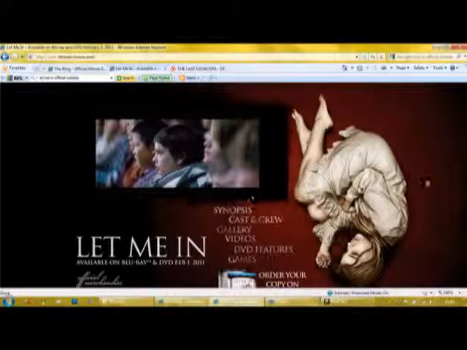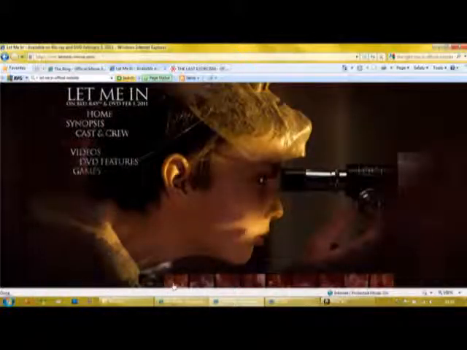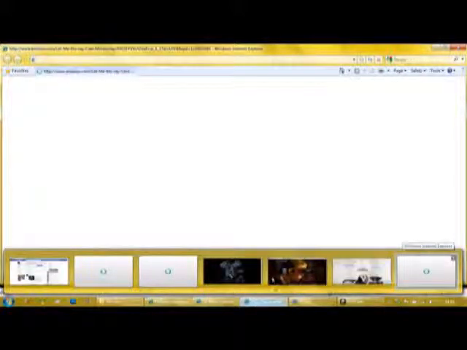This page is not loading. Okay, I'll just look at the three we already have. So if we go to Let Me In and look at the gallery page, for instance, I'm going to have to make a gallery page, it all fades out very slightly, like The Last Exorcism, and the images roll over again. If you click it, the image should change, but my internet's being really slow. Okay, it's slowly changing.